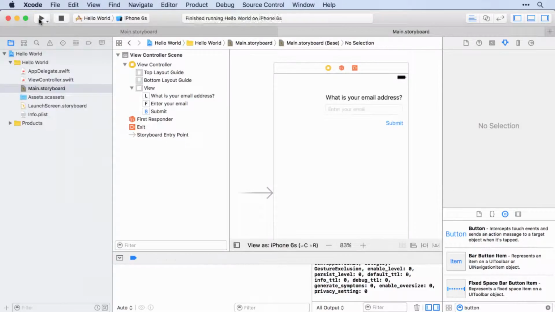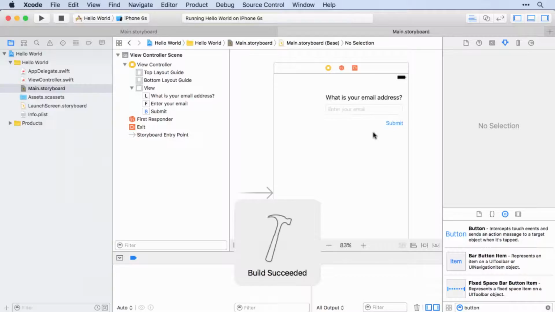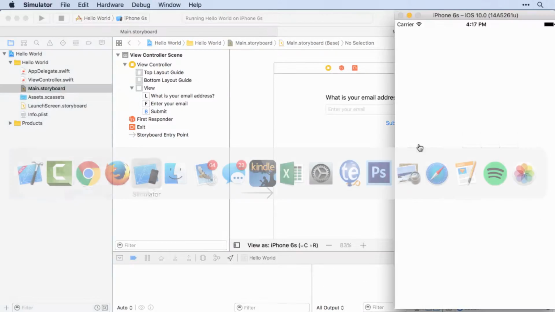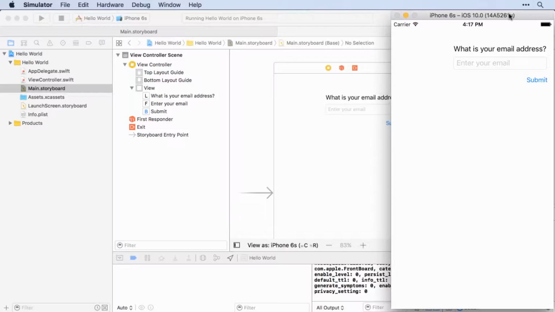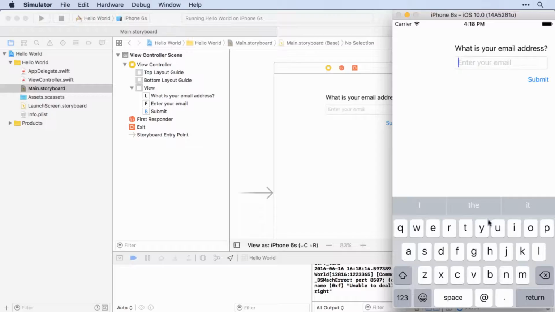There we go. And as always, when we've done a layout, I'm just going to run it on the simulator to make sure it looks the same in the flesh, as it were. And there we go. You can see it's all nicely right aligned. And even when we click in the email address, you can see we've got the email keyboard here because we've got the @ symbol and the dot at the bottom.